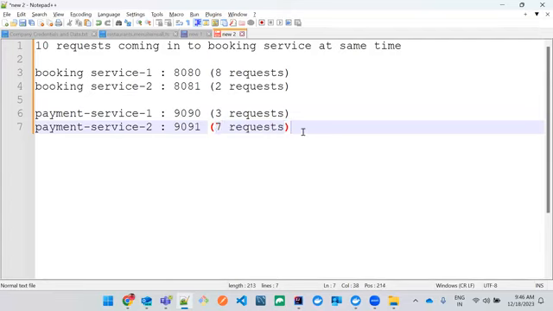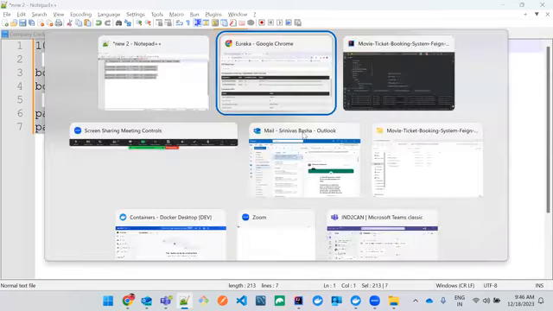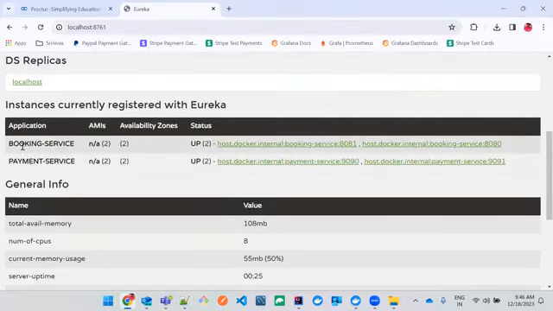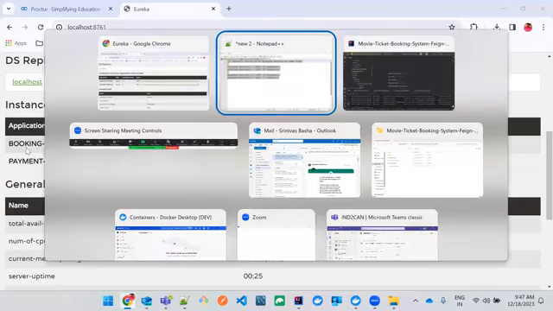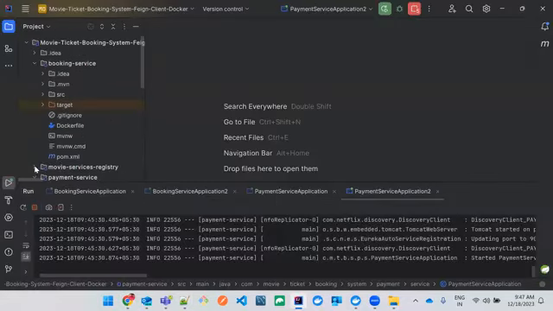So this is how the load balancing feature works in terms of the Eureka server and the Eureka clients. If you see over here, the booking service information is getting retrieved by the Eureka server, and also the payment service information is being retrieved by the Eureka server inside the Eureka server dashboard, right? So what is this fetch registry? Now let me go and see the Eureka movie services registry.